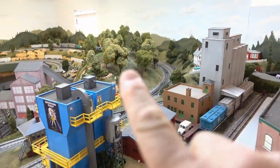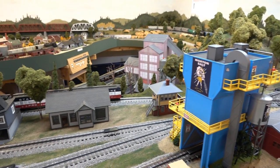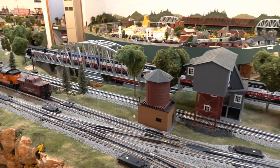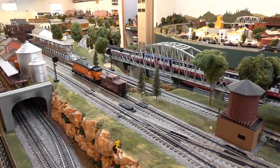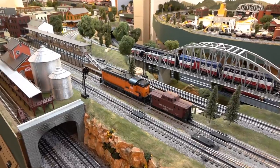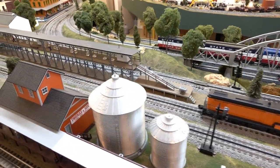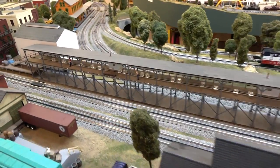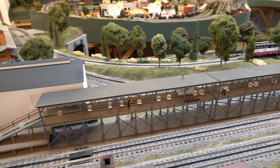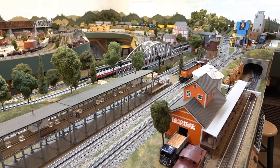All right, so we come through that cut we saw before. Well, I've done a lot of HO in my life. I've got tons of HO in storage. I had some big layouts up in Renovo. Not as big as this, but fairly substantial HO layouts. I never really lost my love for those scales going back to when I was a kid. And then when MTH came up with a great sound system, the slow moving hand motors, nice operation, automatic conversion sound, that just sold me. That just made it so much more fun.